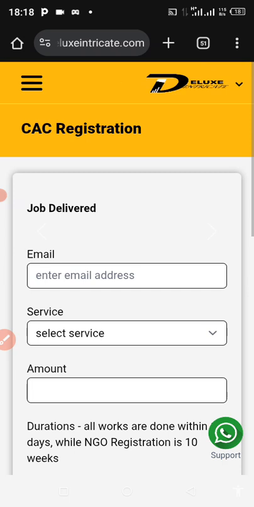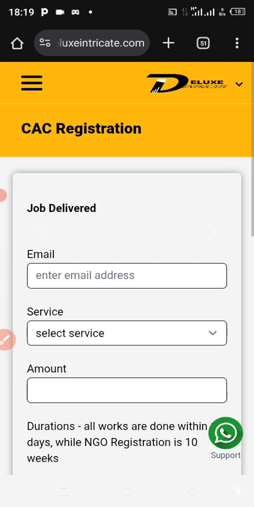So different people who want to start up a business go to the CAC office to get their business name registered. So you can do a good job by helping those people out, registering their business name at the comfort of your home.